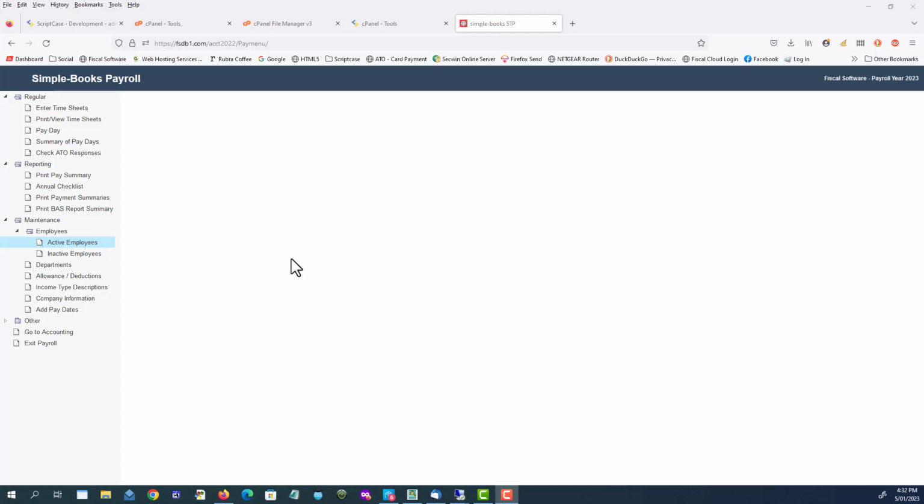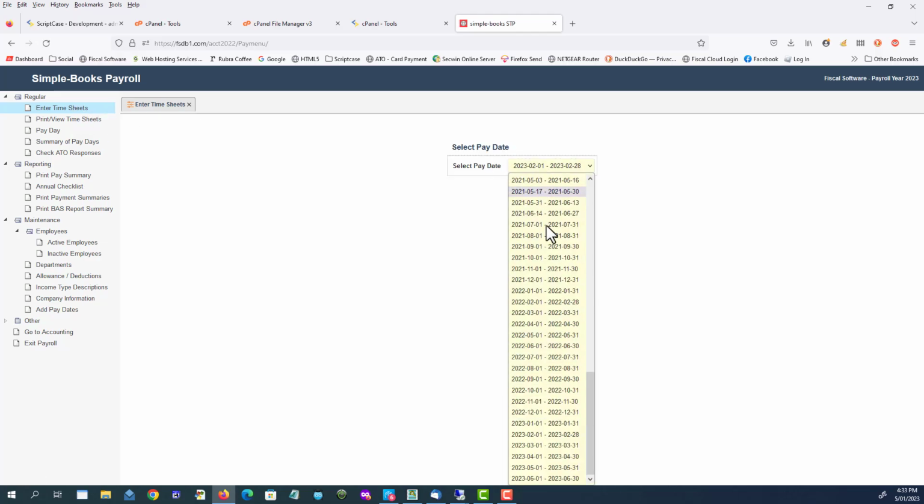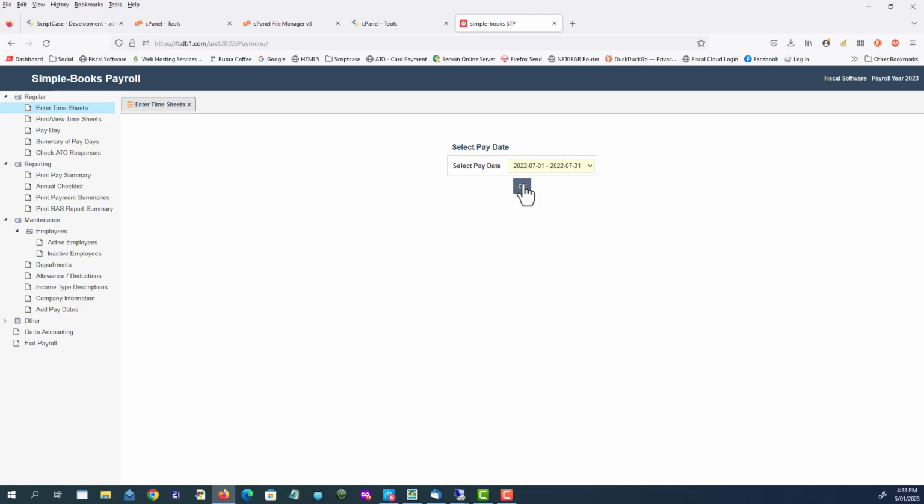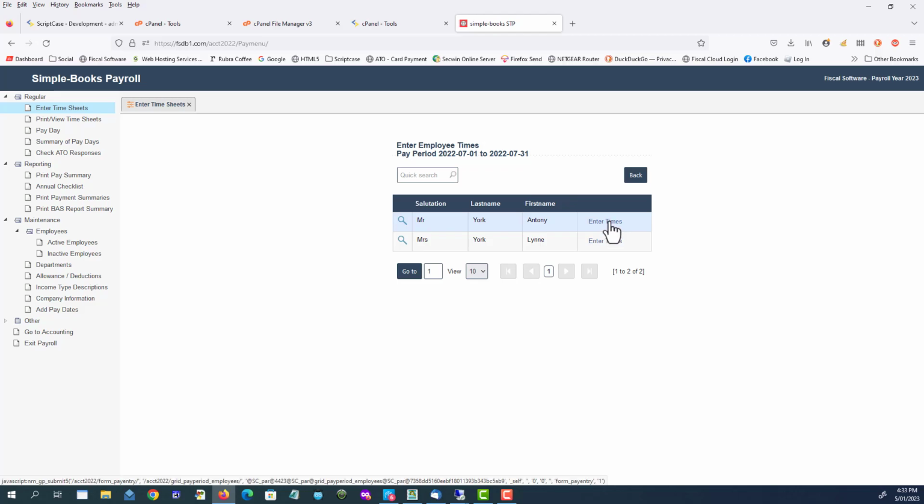In this chapter we will look at timesheets and see what changes there are. So we click on Enter Timesheets, select a pay period, and we'll select the times.